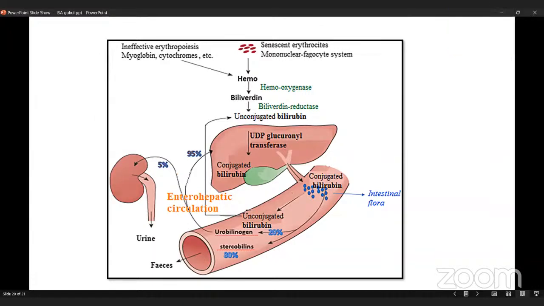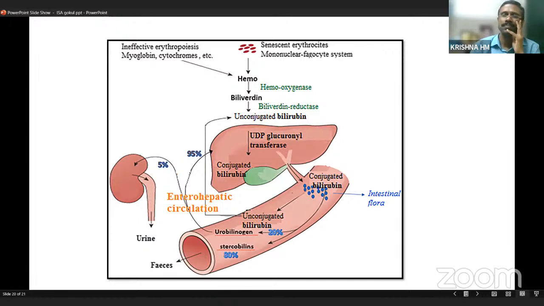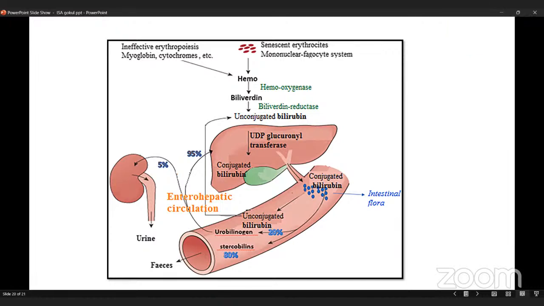Yes, sir. So in our institute, we mostly use iso and sevoflurane, sir. So why I didn't use sevoflurane is that sevoflurane, in case of an obstructive jaundice, its elimination is prolonged. The recovery time is more, sir, depending upon the level of hyperbilirubinemia, sir. So comparatively, this was a better option. So why not desflurane? If available, desflurane lowers your MAC awake, sir, when your bilirubin levels are high.